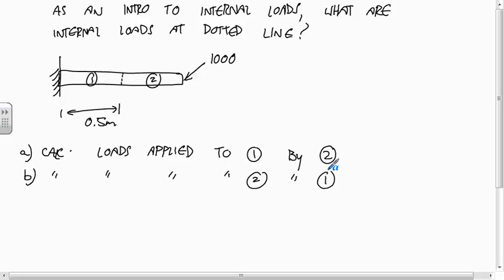I know this was last semester and you had a lot of other stuff going on as we did this. So where am I going with this? Anyone remember last semester well enough to say where this argument is going? Eventually we're going to go to the cuts, and the first cut I'm going to make is along this dotted line. Where am I going with first calculating the loads on member 1 by member 2, and then switching to the other one? What's the point of doing that?